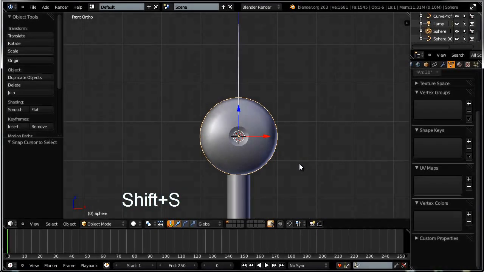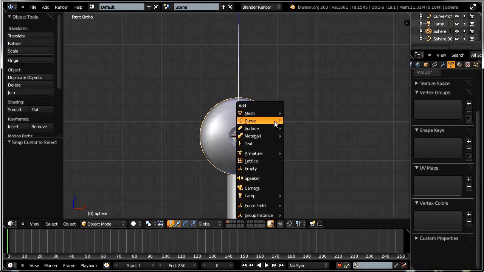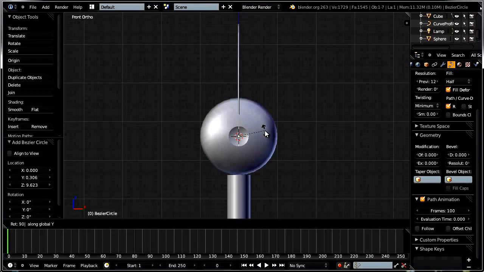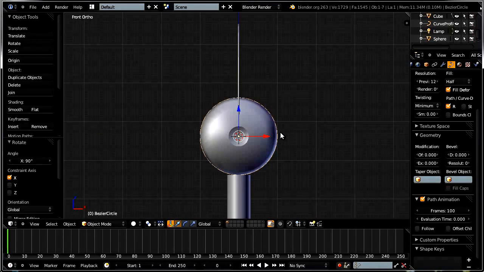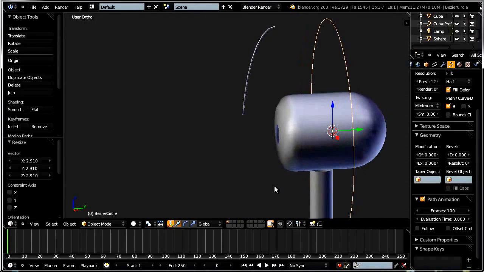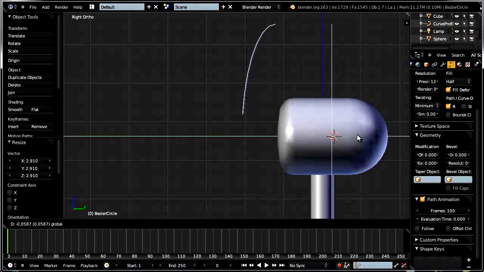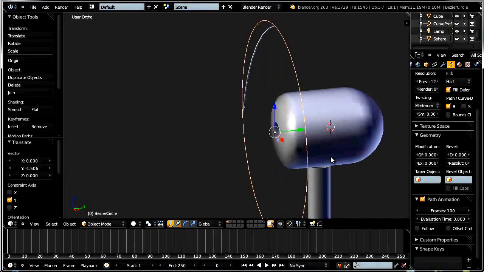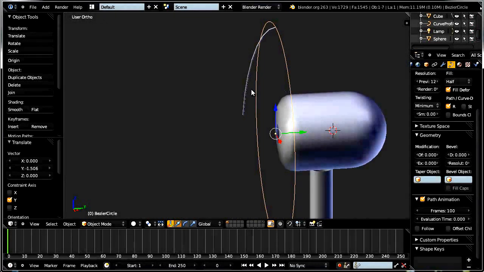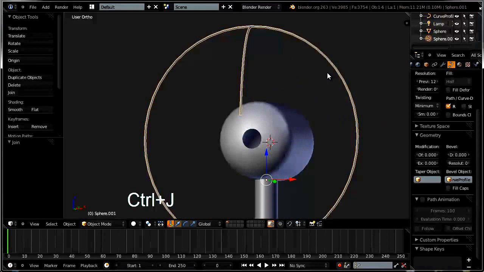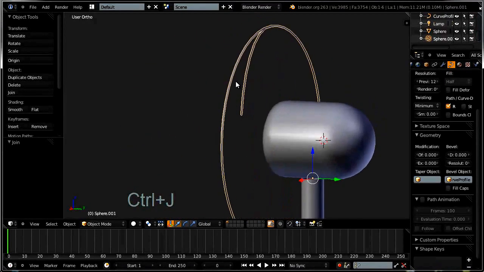Right? Now let's go ahead and at this point here add a curve circle. Well, rotate our circle along the x-axis by 90 and scale it up quite a bit until it comes somewhere here. Right? As you can see, now switch over to your side view and bring this along the y-axis until it reaches it, alright, until it comes somewhere here. Now having selected the circle, Shift select the other curve, and Ctrl+J, and now we have actually merged those two curves into one curve.